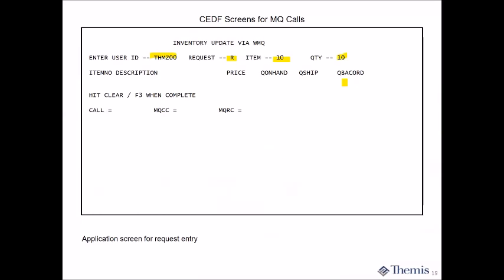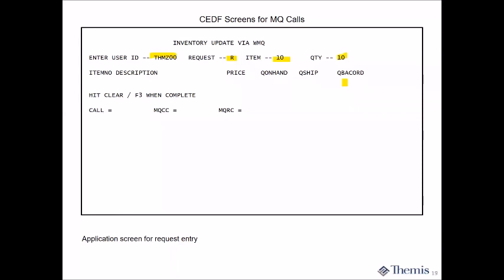Meanwhile, this RT program is doing a get with wait, waiting on that message to arrive. Okay? So that's why I showed you those calls. So the person enters these codes, hits enter. They end up waiting for that task to go execute in the background and put a message back. And the moment a message is put back onto the reply queue, it pops back up and populates the screen, which I will show you at the end of this section.